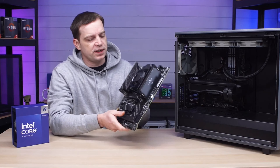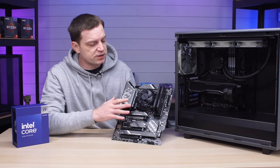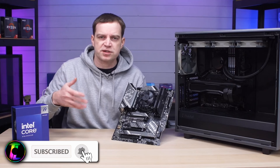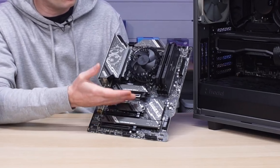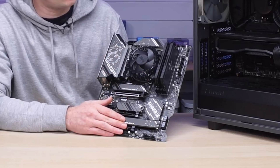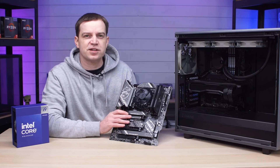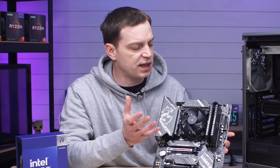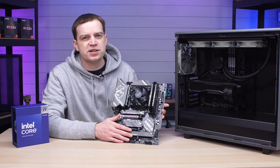This motherboard is a very nice looking board. It's not the most expensive or advanced, but it's a very well-tested platform and has everything I need. I don't really overclock things — I know I bought a K processor, so why wouldn't I, but I generally don't. It comes with four M.2 slots so there's plenty of space for storage. I've loaded it up with 32 gigabytes of DDR5 at 6,000 megahertz — we'll see if it runs stable at that. At the moment there's a little Celeron processor installed because yesterday I was updating the BIOS to support the new processor, and today we need to swap the processor over, get the old board out, get the new one in, and see if we get any issues.